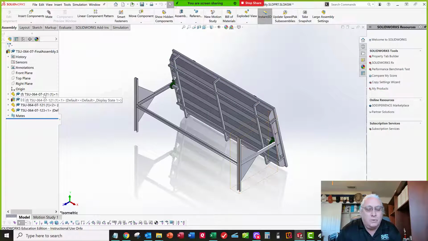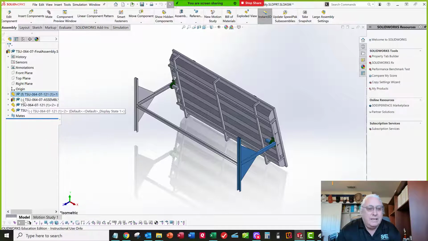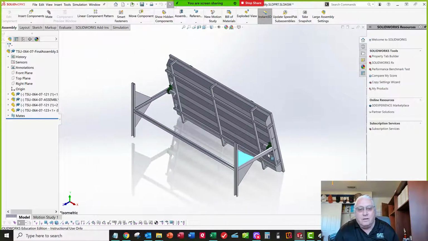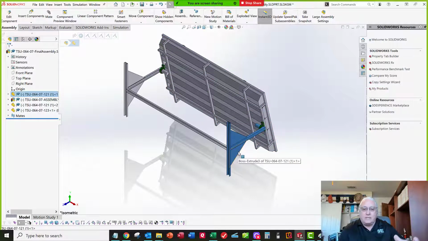So the first thing you do when you place your very first part is see that F on there and realize, oh, that thing is fixed. I'm going to right click on it and say float. So that takes away the F, and now it's not fixed. And now, unfortunately, all of these things can move willy-nilly here. And so what I need to do is orient this one to be like I want it, and the rest of them, if you constrain it correctly, they'll follow.